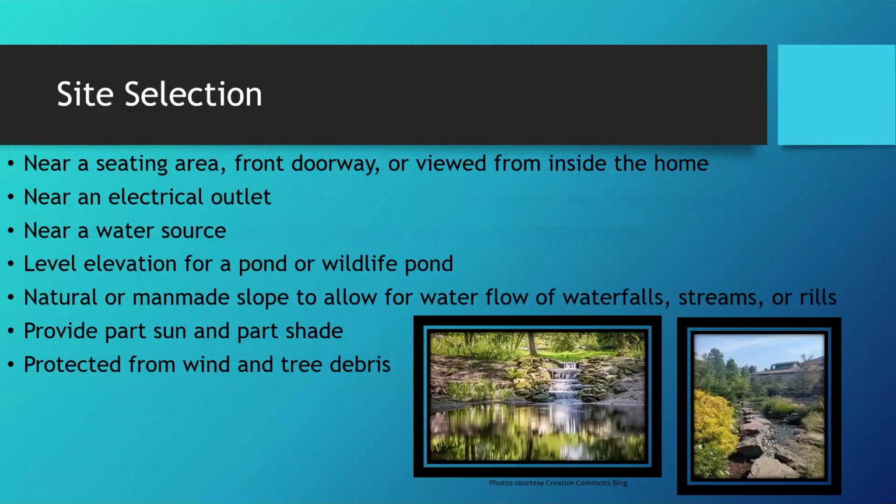Now let's discuss site selection. You need to select a spot, maybe that's viewed from the inside of your house, or maybe that won't work. Maybe you want it to be near a spot where you can hear the pleasant sight and sound of it when you're sitting on your deck or your patio. It's pretty easy to move around a self-contained fountain, but once you dig and line a space, you want it to be perfect. Water features of any size will require an electrical outlet and a source of water nearby, because filling will be required from time to time.